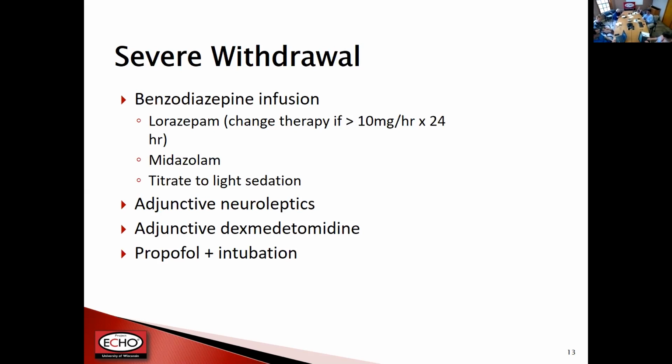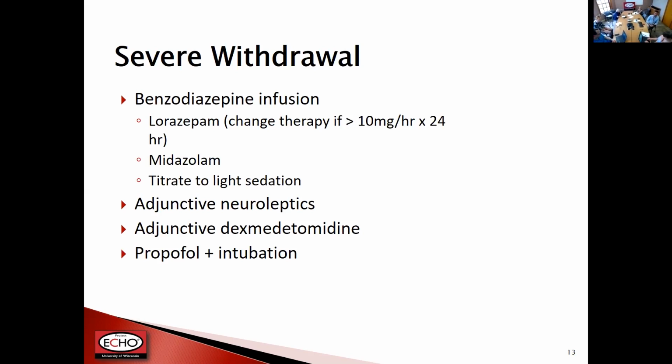And someone who's progressed to this sort of withdrawal and requires this level of management, we generally recommend to primary services to titrate those agents so that the patient is lightly sedated, still protecting their airway, but will arouse to name or light touch, and maintain that level of sedation for a period of time before considering titrating downward, say 2 or 3 days.